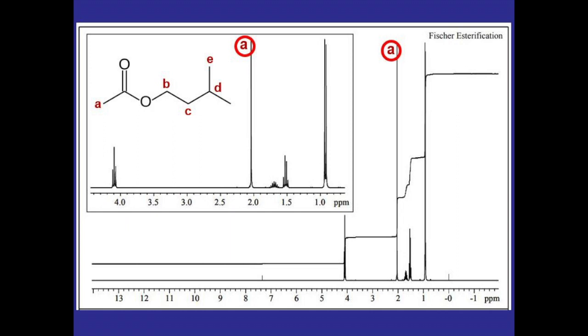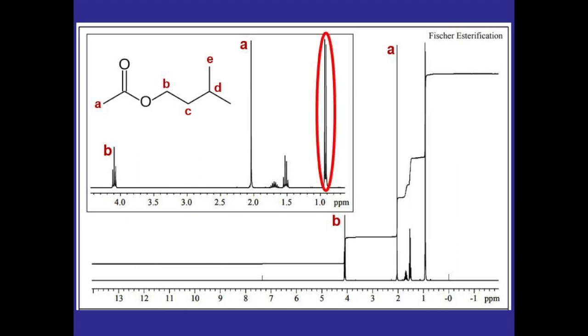Now we can start analyzing the rest of the peaks. For example, this one shows up around 4 ppm, being in the range for this kind of proton, which usually ends up between 3 and 5 ppm. So that would be for hydrogen B. Plus, hydrogen B has 2 neighboring protons, which is why its signal shows up as a triplet. And if we look at its integration, it's slightly smaller than the integration for hydrogen A, but not quite half as small, indicating that it would be an integration of 2, all confirming that this is the signal being produced by hydrogen B. The next most obvious peak is probably this one.